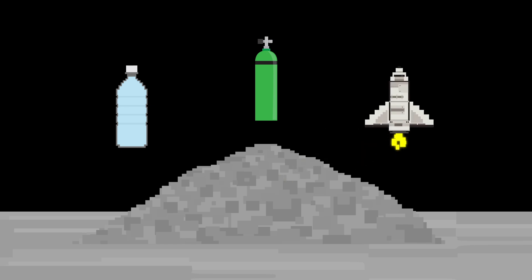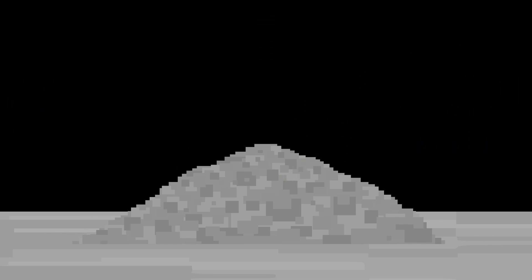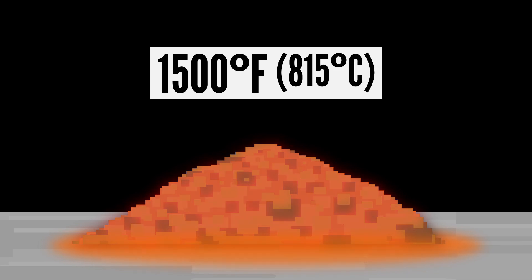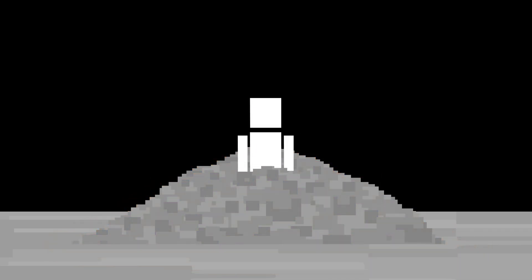People have argued that since regolith is partly made of oxygen, we could mine that oxygen to create water, breathable air, and rocket fuel. But in order to do that, the regolith would need to be heated over 1,500 degrees Fahrenheit. And getting machines to the moon that could heat up that regolith, as well as ones to construct buildings and generate energy, would be tricky to say the least.